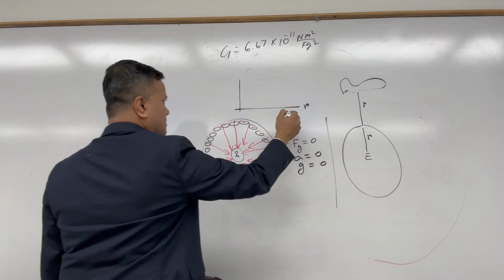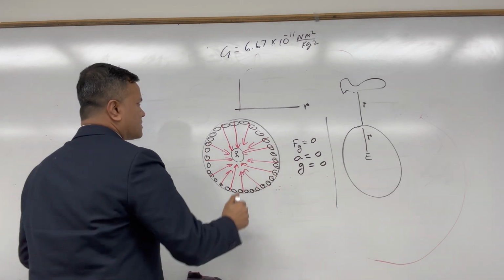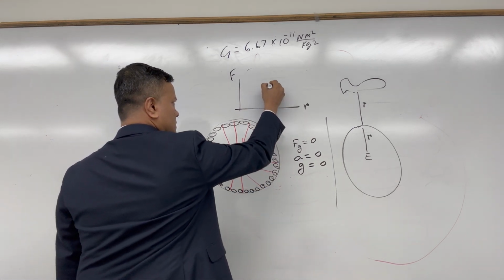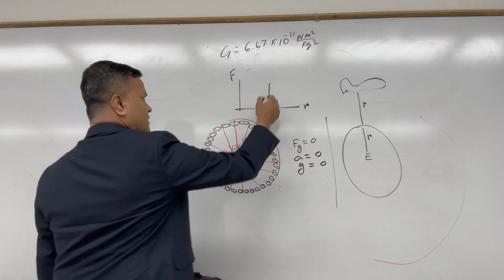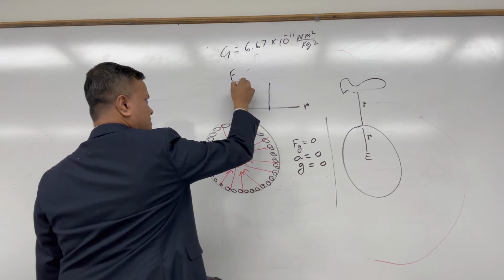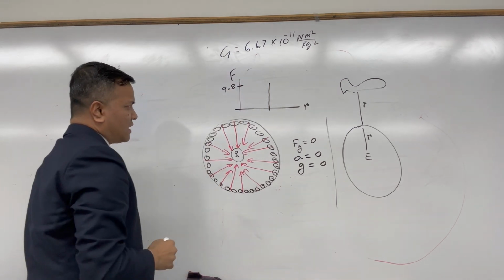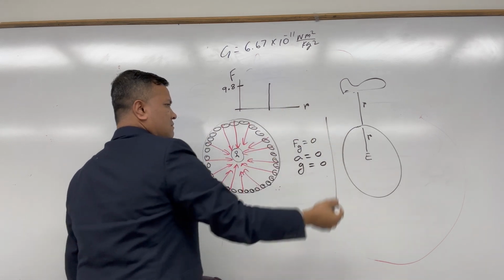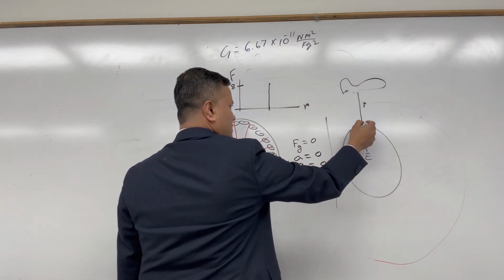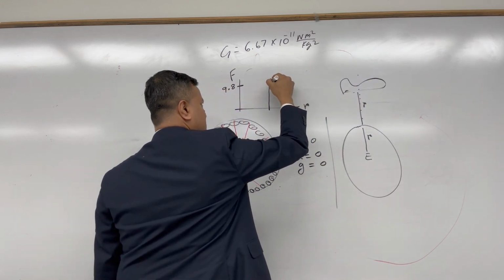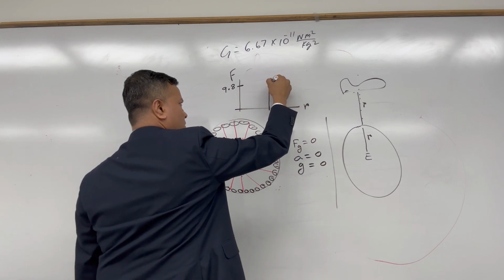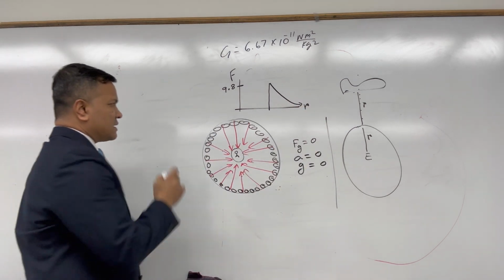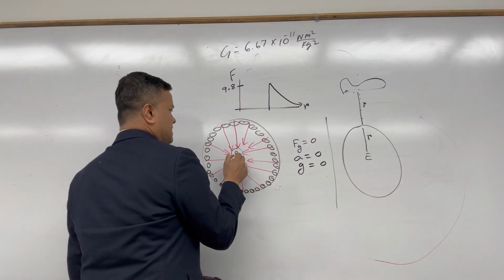Our x-axis is r, which is the distance between two bodies, center to center, and this is the force. Okay, so if you are here on the surface of the Earth, you are 9.8. Okay, we are taking the absolute value. And the more you go above the Earth, the acceleration due to gravity on you is smaller and approaches 0. And this one we can prove from the center of the Earth.